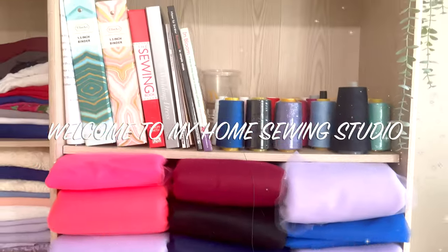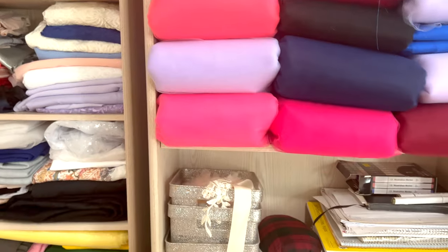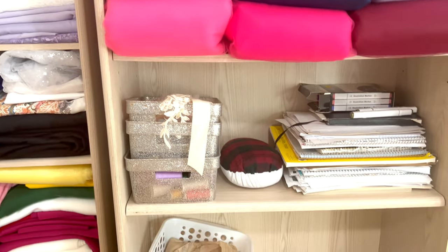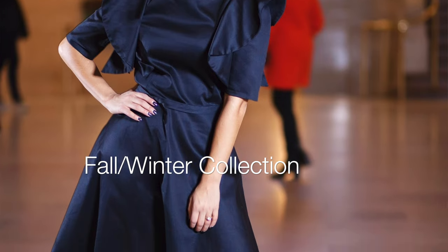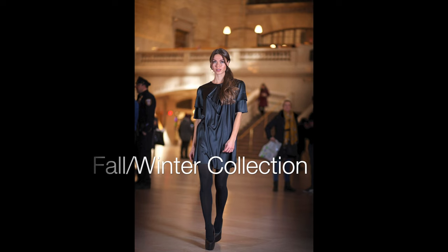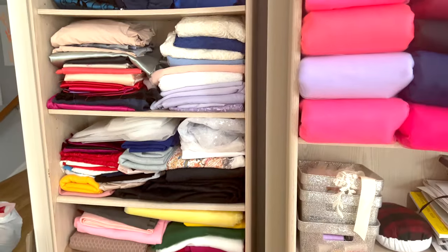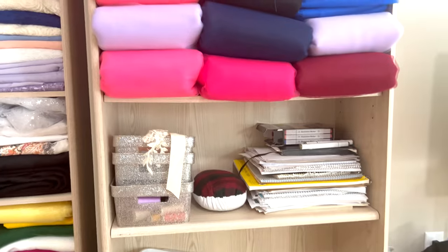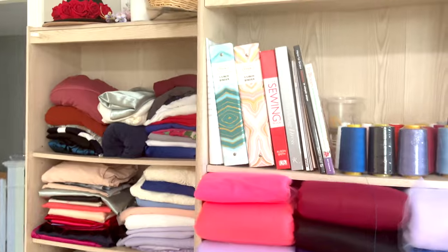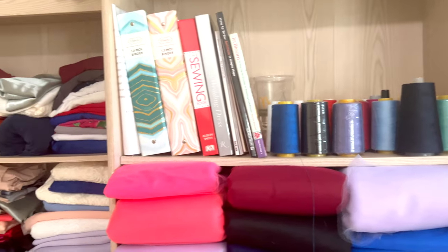Thank you for joining me in my sewing room studio. To give you a bit of background about who I am: I'm a former bridal stylist who turned designer for the past couple of years. I learned the very hard truth of the fashion industry — it's a very tough place to enter. I ended up with a lot of samples from my collection, then stopped and went into real estate because I needed something that gives me money. Now I've quit real estate altogether and gone back to sewing full time.